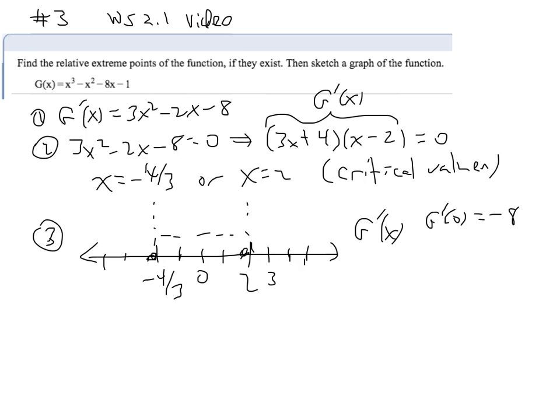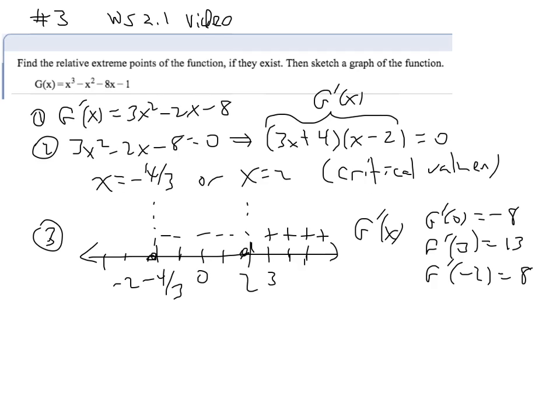So I need g prime of 3, and again, if you put 3 in for x, you get 1 here, and you get 13 here, but you definitely get a positive number, which is all that really matters. So I'll be positive all the way out there, and then over in this side, negative 2 is going to be the first nice number you come to. So I'll check g prime of negative 2, and so again, I just check this. This is negative 4. Negative 2 times 3 is negative 6 plus 4. So negative 2 times negative 4 is positive 8.